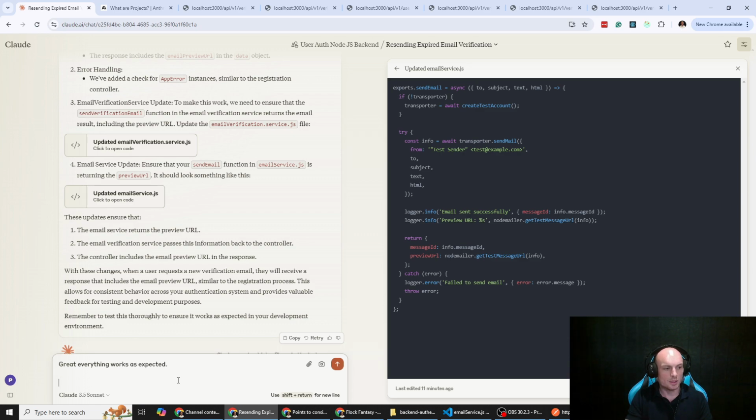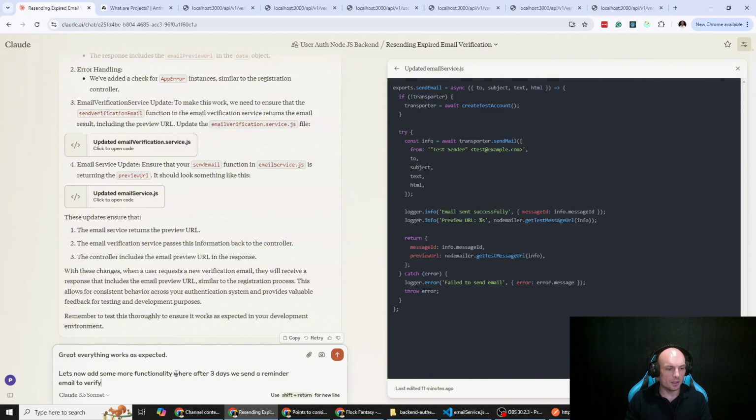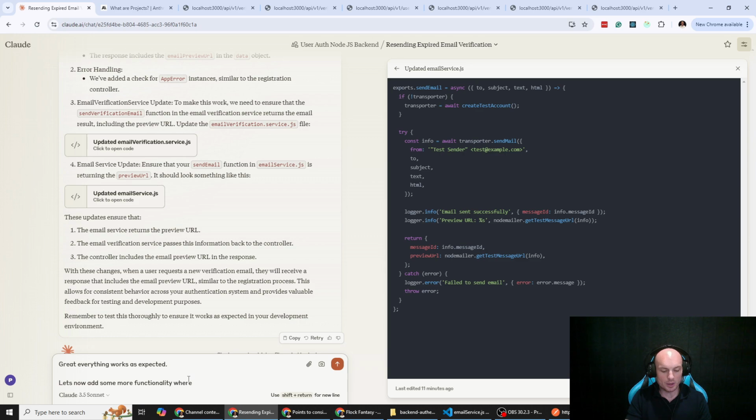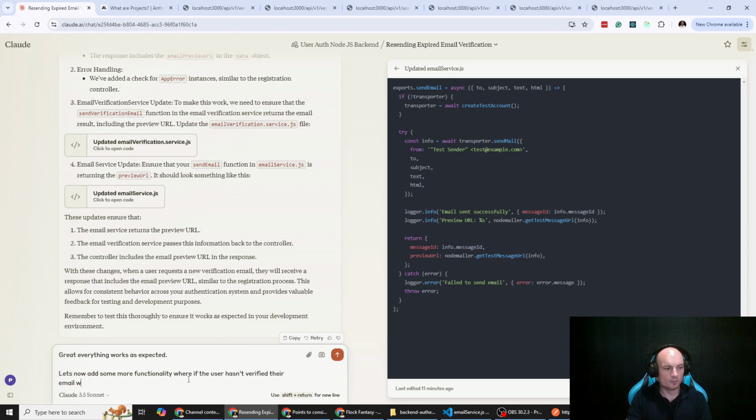Everything works as expected. Let's now add some more functionality where after 3 days we send a reminder email to verify. To be specific, if the user hasn't verified their email, we send a reminder after 3 days.